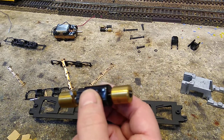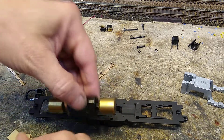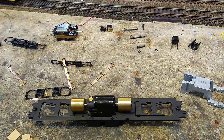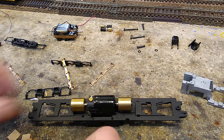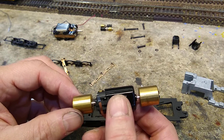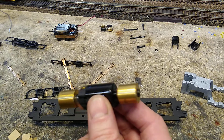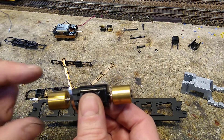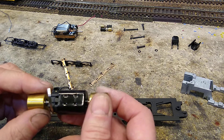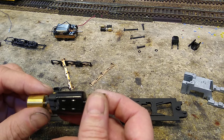Even though I like to often eliminate the flywheels, in this one I don't want to make shafts that long, so I'm going to use the flywheels. To get them on here, they were too loose and had a lot of play in them. I needed to increase the diameter of the shaft so that these would press on — it's a friction fit, so it's got to grip a little bit.